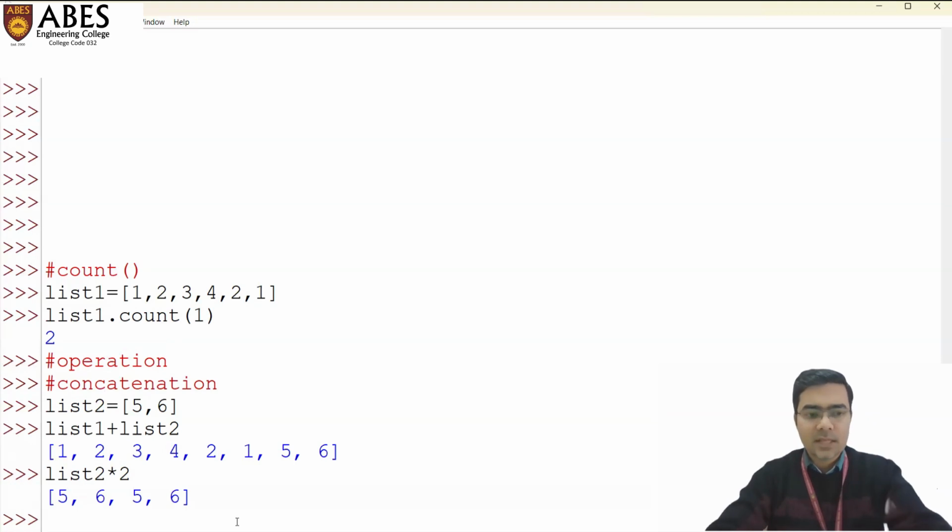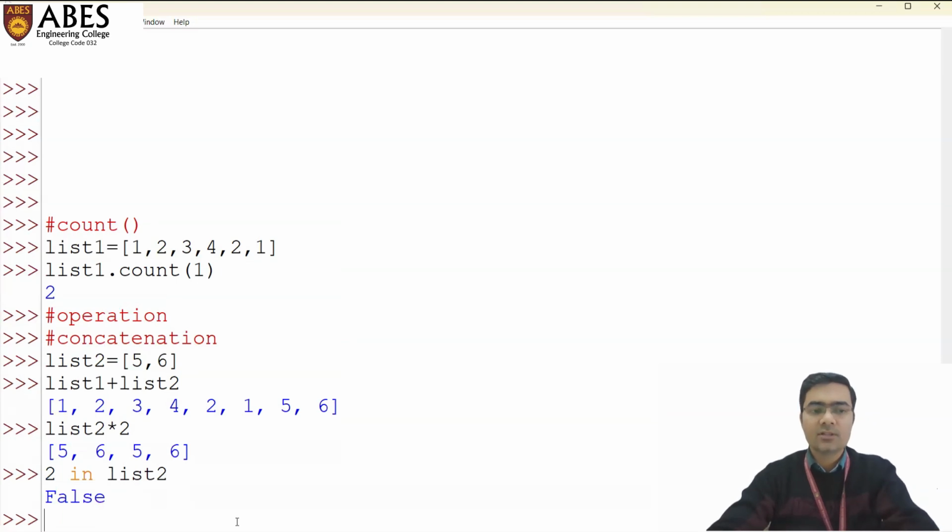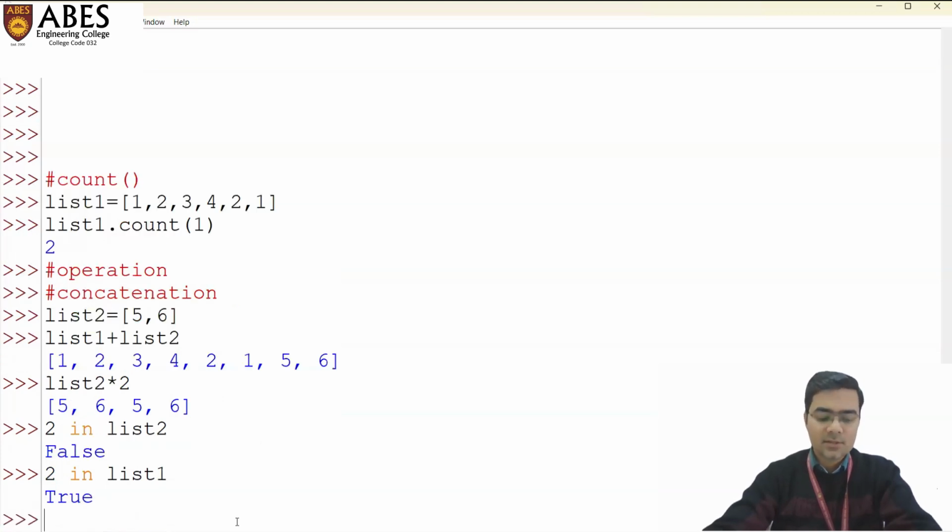Then we are checking the element like 5 in list 2. Then your answer will be false because 2 is not in list 2. 2 in list 1. Your answer is true. Okay.